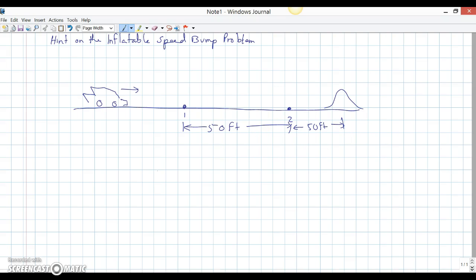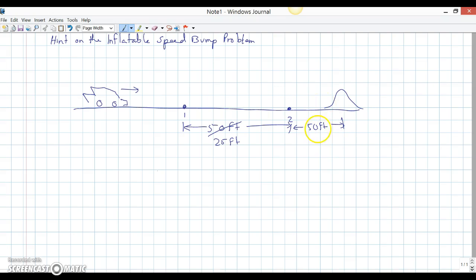Okay, so just to reiterate, if the time between switch 1 and switch 2 is less than 1 second, that person is going too fast and deserves a speed bump. If the time is more than 1 second, the person doesn't deserve a speed bump, so you don't inflate it. Now, these distances may be too great in your opinion, so you could shorten it up. For example, if you made this 25 feet, then you have half a second. So if the time between 1 and 2 is less than half a second, then the car is going too fast.